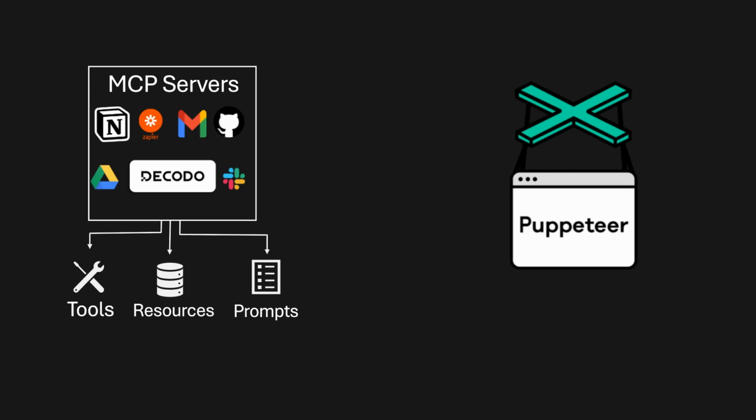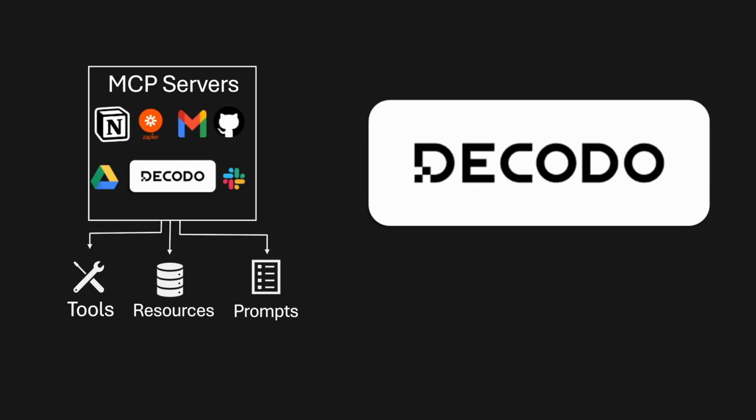Another awesome MCP is Decodo's web scraping and search MCP server. This MCP lets you crawl the contents of any website, enriching the LLM with data and information it didn't know. It also searches Google and Amazon and returns data relevant to your prompt and questions. We will be integrating Decodo's MCP server with Claude in a hands-on practical tutorial.